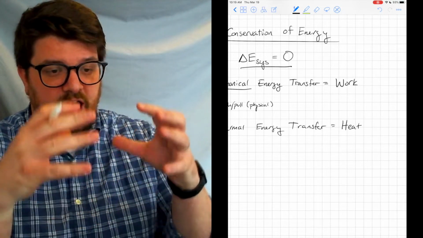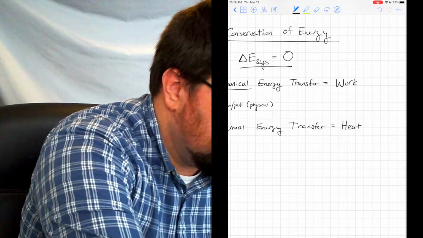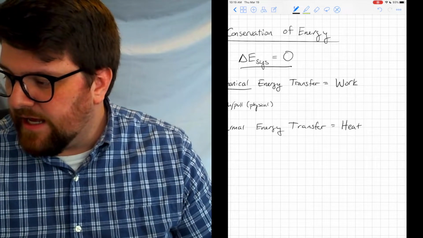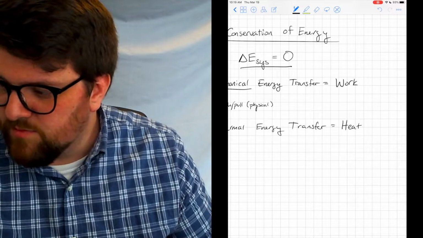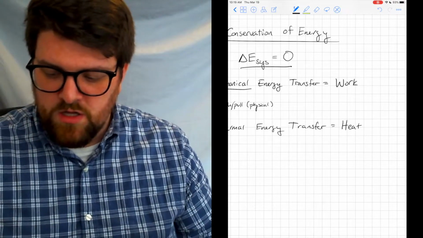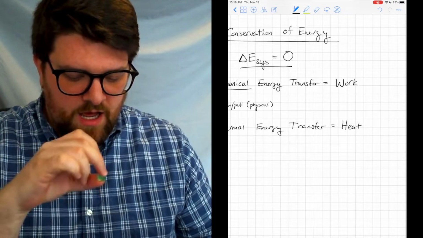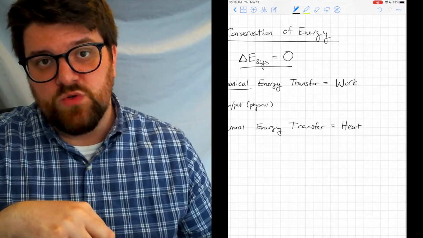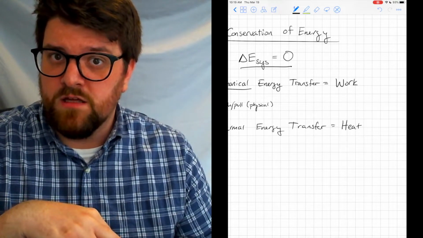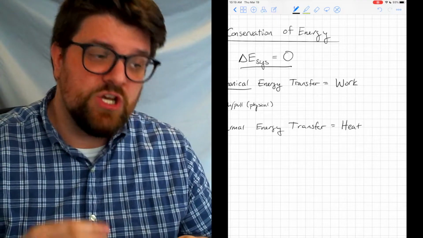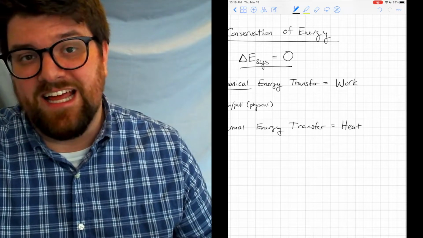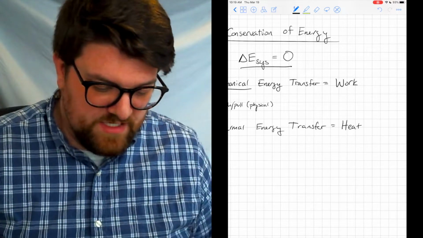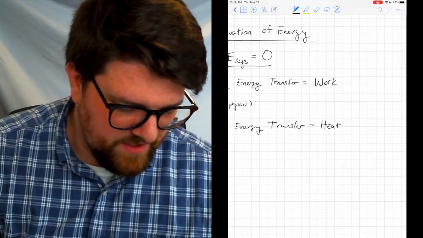So if I put something in contact, let's say, if I take my coffee mug here, and I take something small, like a dice, a little die here, I could pop it in here. Thinking about this as my only part of the system, I'm now going to have it interact with the environment of the coffee mug. This is going to change its thermal energy. I'm going to apply heat to it. And so these are all types of energy transfers.